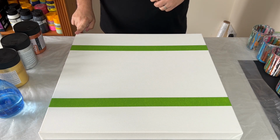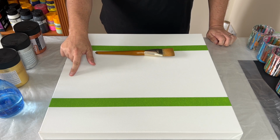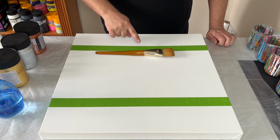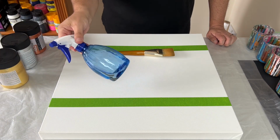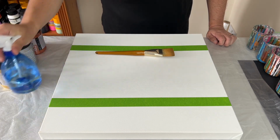So I'm using a 20 by 20 inch canvas. I'm going to use my paintbrush to paint the middle. And what I'm going to then do is use some fluid paint to blow out the edges. You might have seen my blue version. This is my metallic version. So in the middle, when I use my paint, I'm going to dampen the surface first.